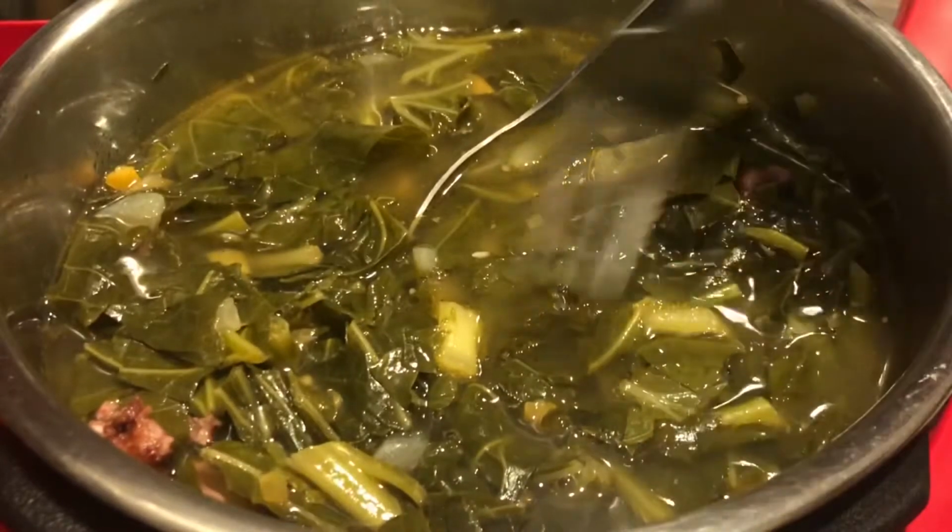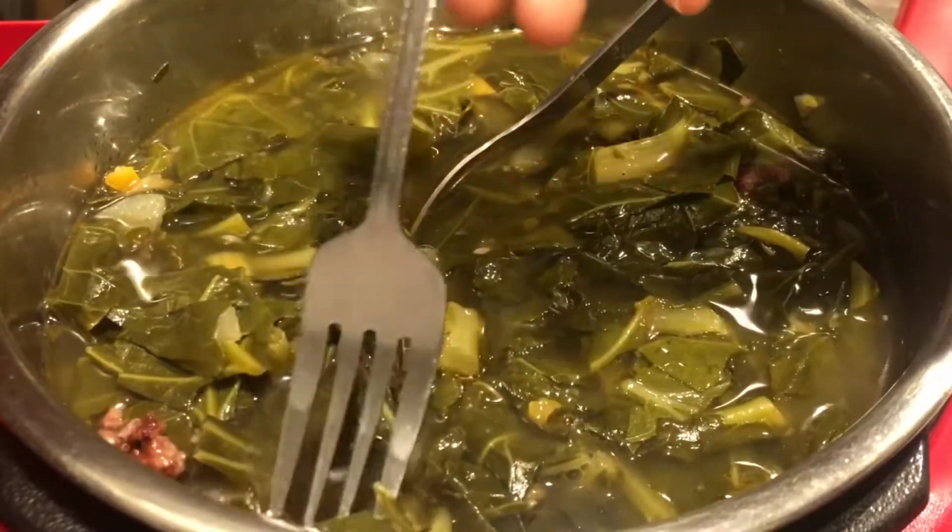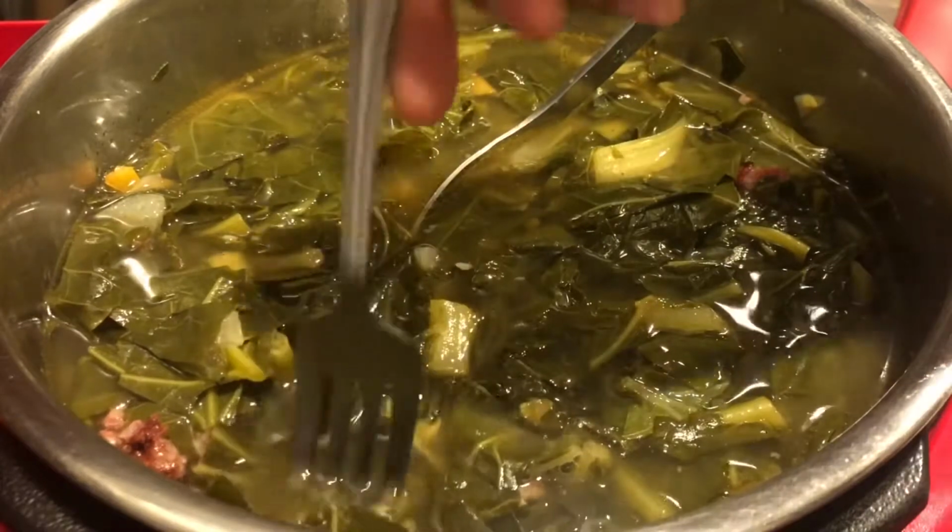So once the greens are done, you can do a taste test to make sure that they're soft enough to your liking.